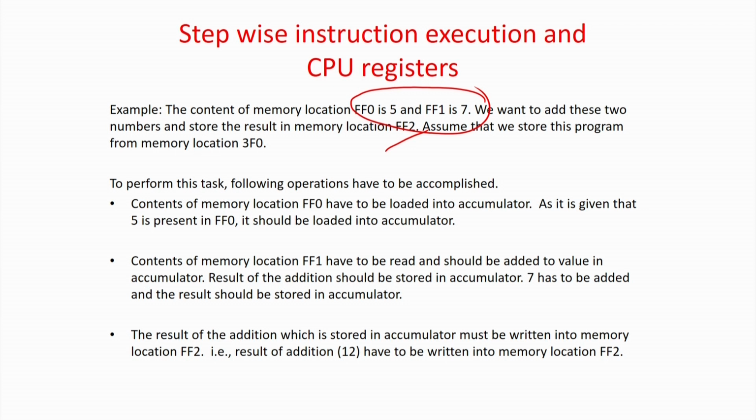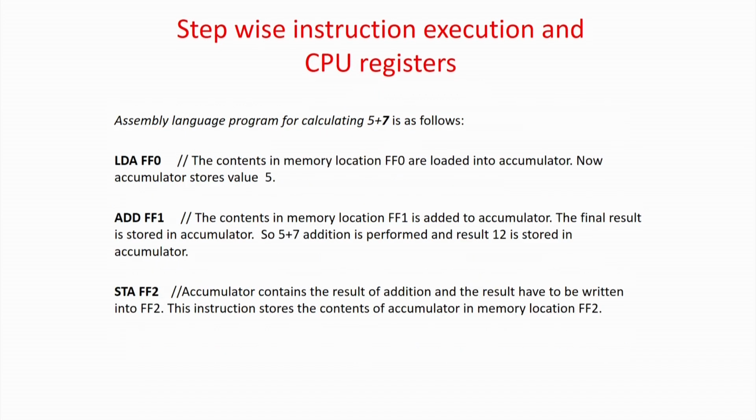So the job is simple: two memory locations have two values, and you have to add them. Obviously the first instruction, and here we are taking a format. What is the machine type? The example we are solving here is a single address instruction. As I told you, we may have seen the same code in a previous unit, but now we are going to focus on it from the perspective of the last two units, the current unit and the last unit, that is, the addressing mode and the instruction set.